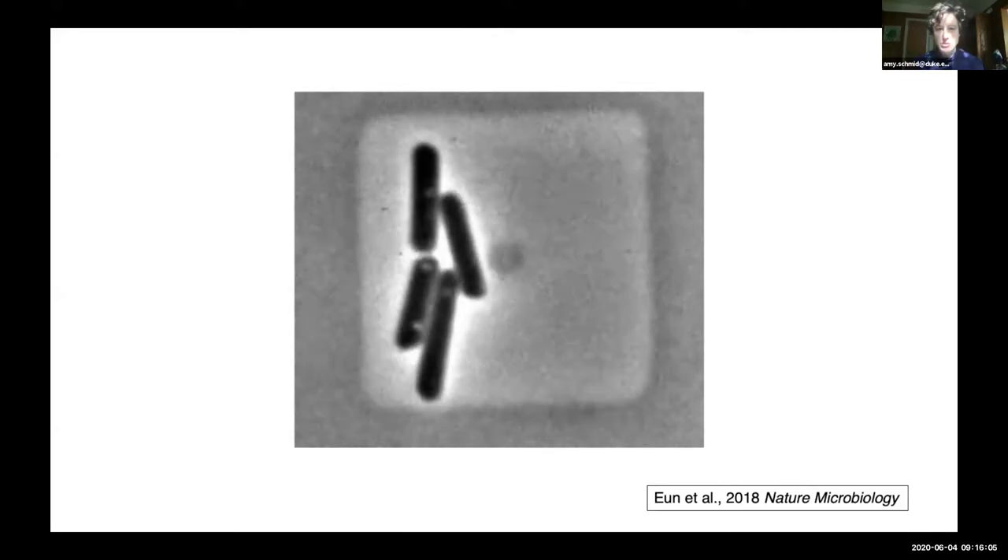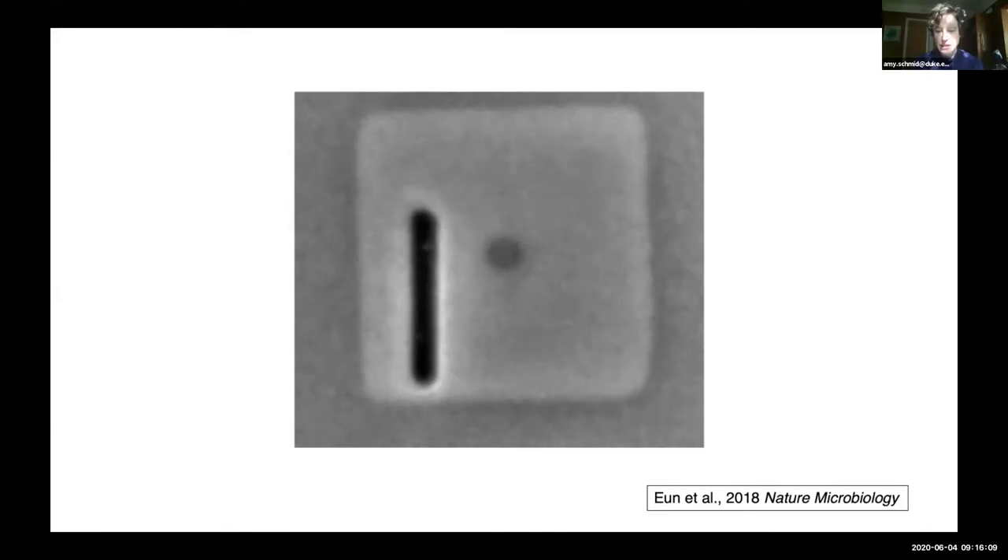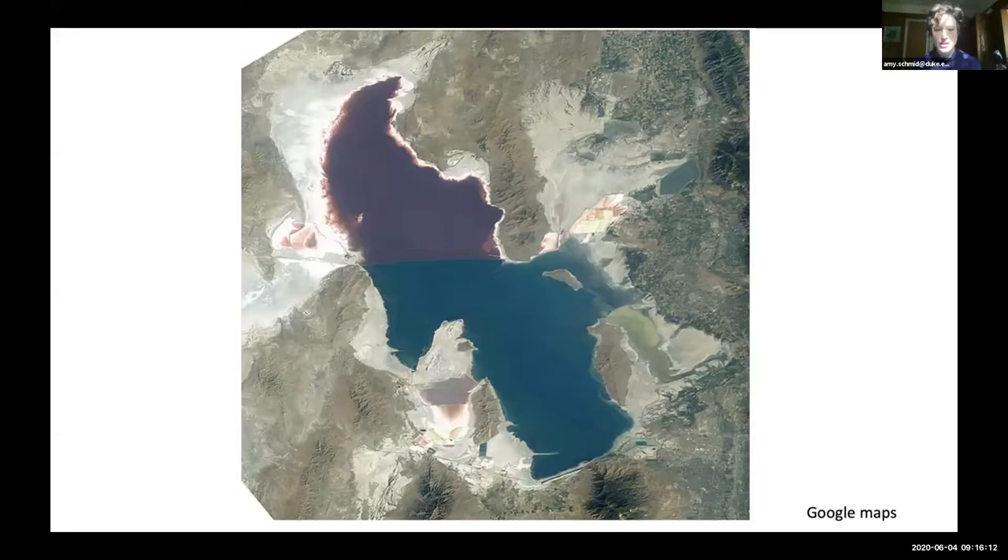What is really less known is how these microbes respond dynamically to their environment. In hypersaline ecosystems, such as an aerial view of the Great Salt Lake shown here, the northern arm — which is all pink in this image — has become hyper-salinated when a railroad causeway built in the 1950s bisected the lake. In this hypersaline environment, it's closed from its outflow and inflow, and so it's been subject to desiccation and rehydration cycles over the seasons, presenting a dynamic and fluctuating stress environment for these haloarchaea.